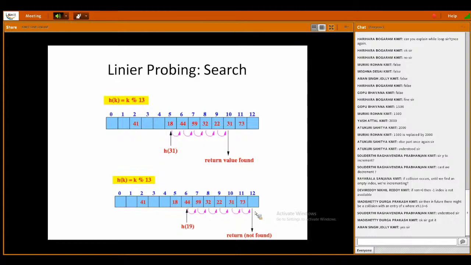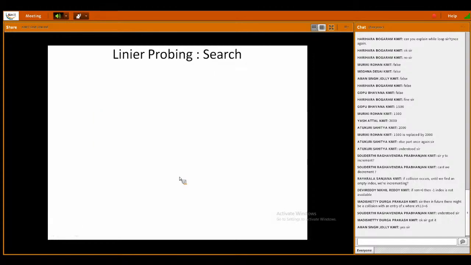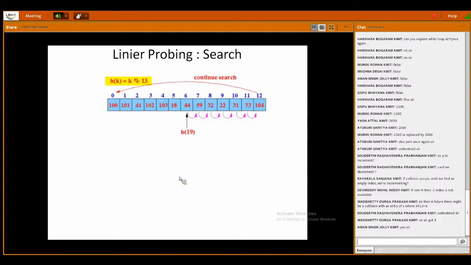So this is one case. The second case: we have the array filled like this and we are looking for 19. In the first case, we have gone up to the end of the maximum size of the array. The maximum size of the array is 12.